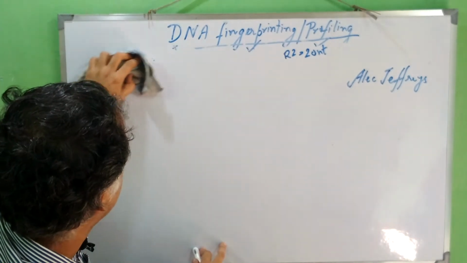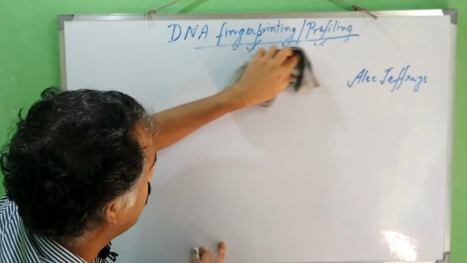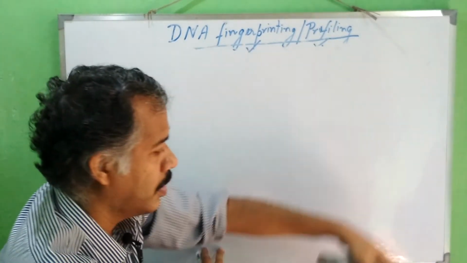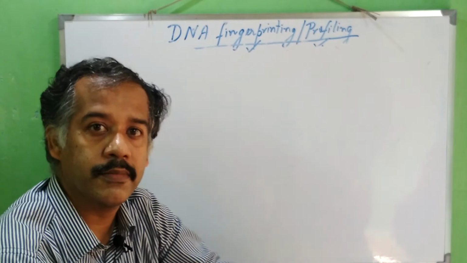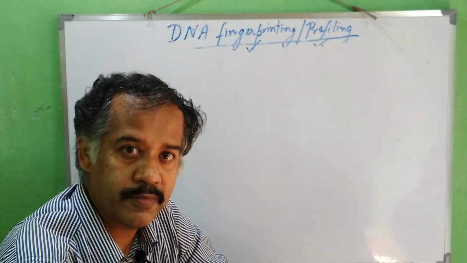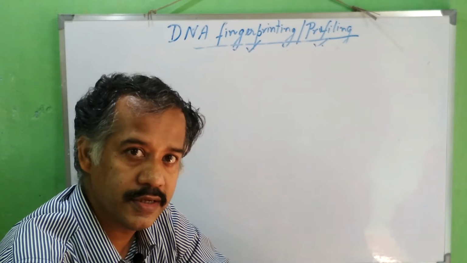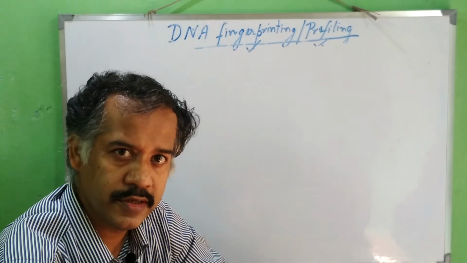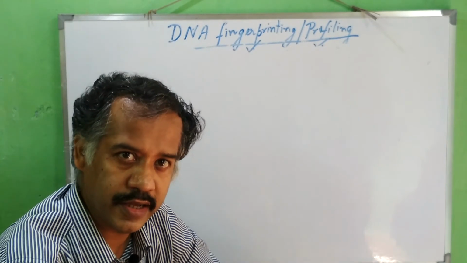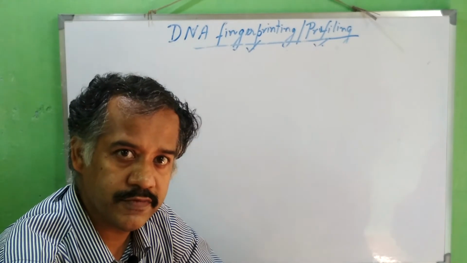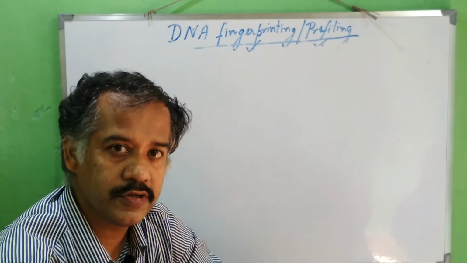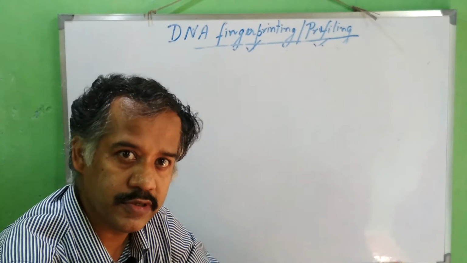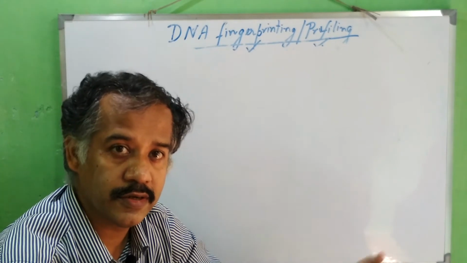If you had DNA, if a crime had happened and the police were looking for the criminal, the murderer, let's say murder has happened, and there are a number of suspects, then they have to collect cells, tissue, something from the crime scene, from which they can retrieve DNA. And if that DNA matches with any of the suspects, there is a very strong possibility that that suspect is the one who did the crime. And this can be presented in a court of law.